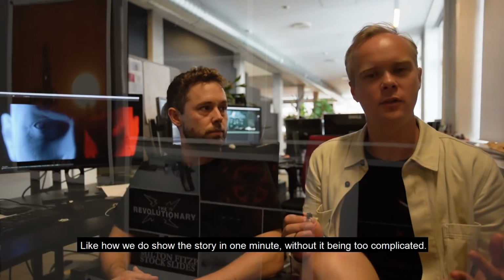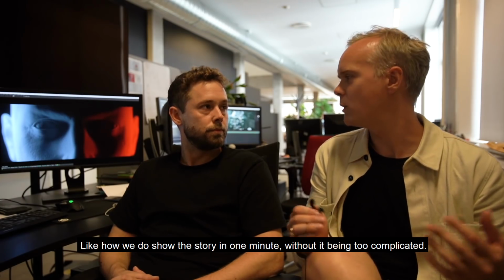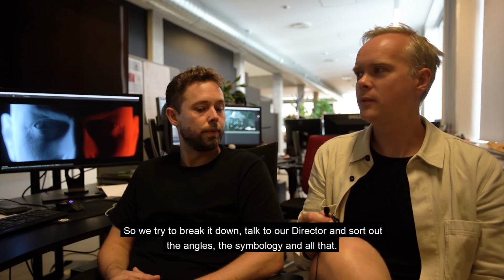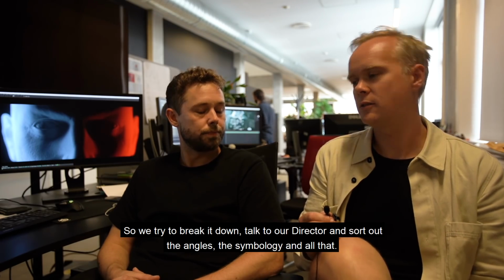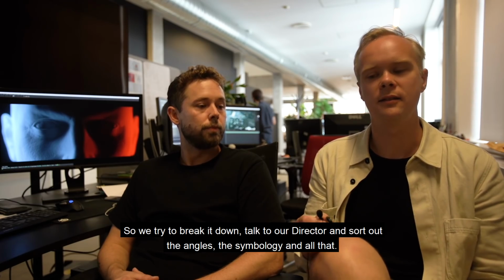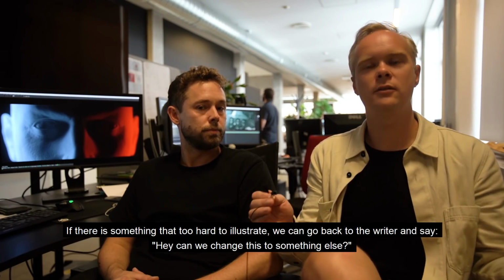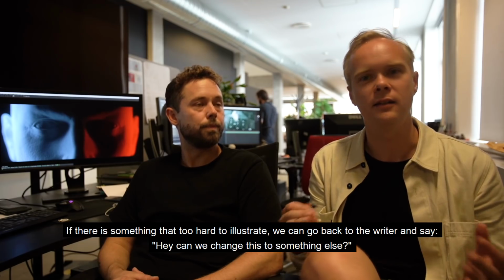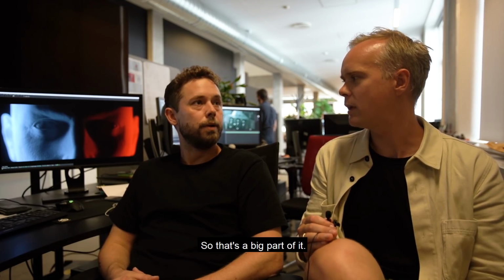Like how do we show the story in 1 minute, without it being too complicated? So we try to break it down, talk to a director, and sort out the angles, symbology, and all that. And if there's something that's too hard to illustrate, we can go back to the writer and ask, hey, can you change this to something else? So that's a big part of it.